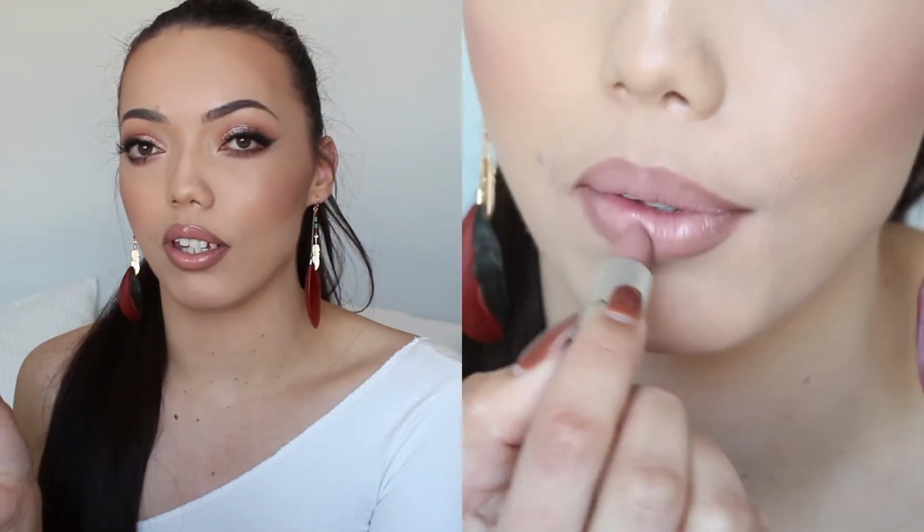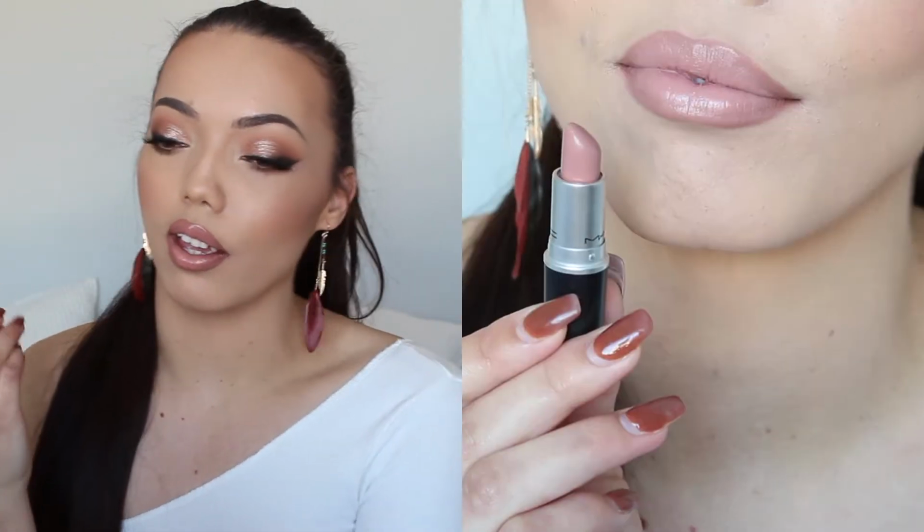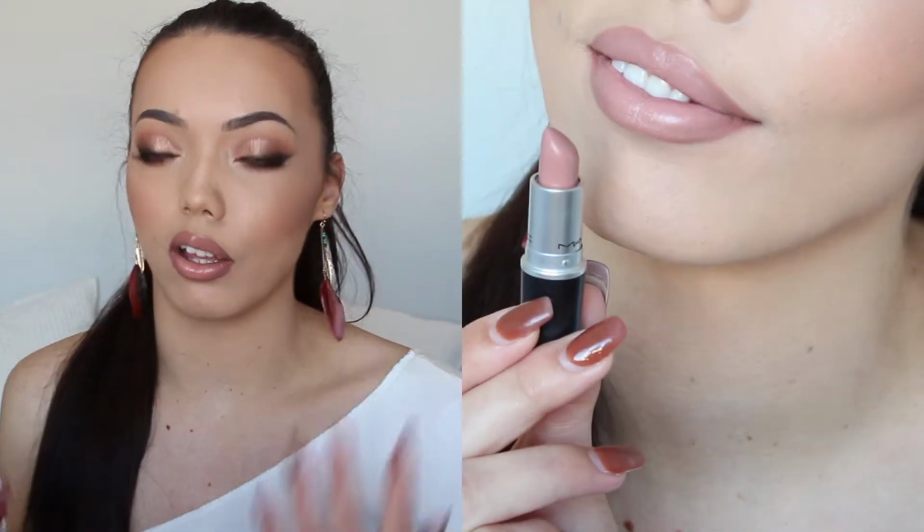If I'm wearing a little bit of a darker nude, I'll just put this in the center, and it gives that pop and makes your lips stand out so much. I feel like I've said nude 5,000 times already. So Blankety is also one of my favorite nudes. I'm actually wearing it on my lips right now with KKW Beauty Nude 1 lip liner and the Gerard Cosmetics Shimmer of Hope lip gloss, which I'll talk about in a minute. Blankety is slightly more pinky and a little bit more on the cool tone side of nudes, which I really like. I think pinky nudes are one of my favorites. It's a go-to for me.